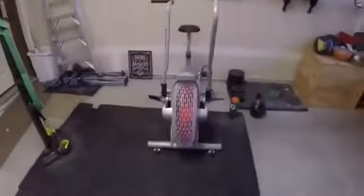Okay, so now we're hitting the Airdyne. We're doing 10 sets, 1 minute of work, 1 minute of rest, so I guess it's really more like 5 sets of work. So we're gonna see how this goes. Been using this thing a lot. Wife got it for me a couple of years ago, so here it is, the death machine.